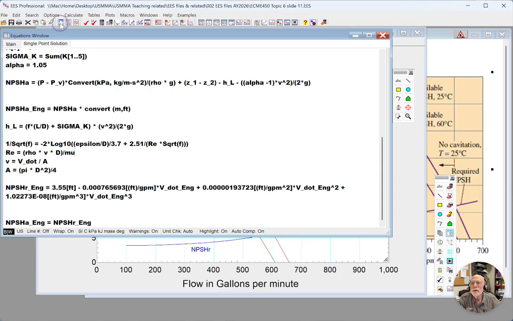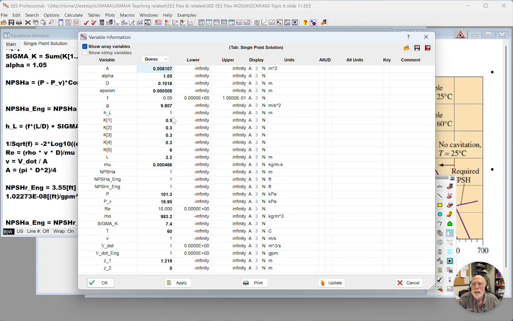But what you need to do, so I paused it, I came in and I made Reynolds number 0 as the minimum instead of negative infinity, and 10,000 as a guess.